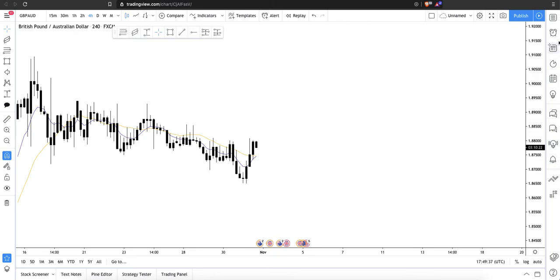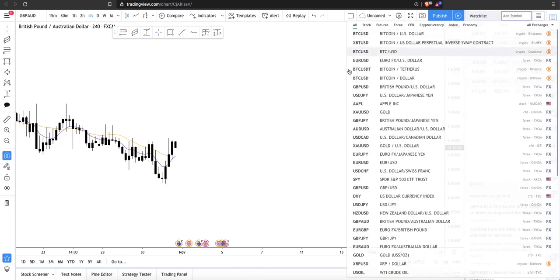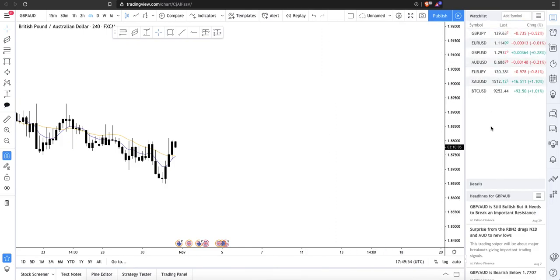Okay, next, there is this side. From here, the only thing I do tend to use is watch list. You can go ahead, click on this, clear the symbols, and add your own watch list to whatever pairs that you like trading. I have my watch list ready over here. I'm not going to go ahead and edit or do anything. You're just going to have to cross these out individually or all of them and add your own symbols.